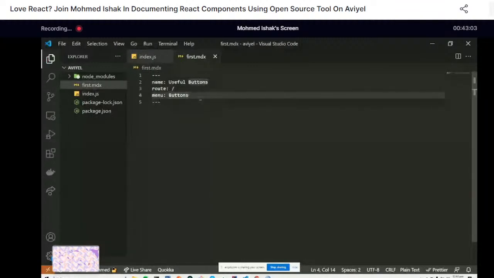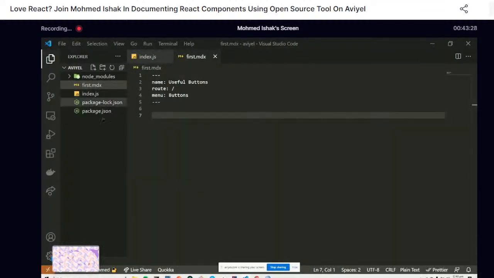If I'm not mistaken, this is like the YAML syntax, but it's not really YAML. So we've got name, route, and then menu called buttons. You will see this later on. Basically, what you want to know is that route. The route is /. That means in the root, the home page, it's gonna display this entire file. Okay, let's move on.